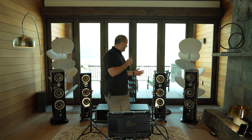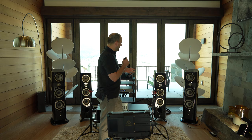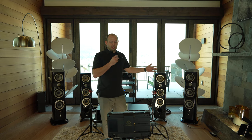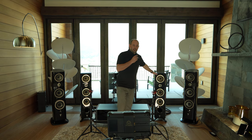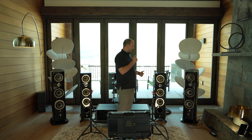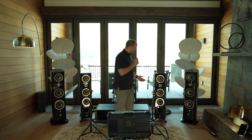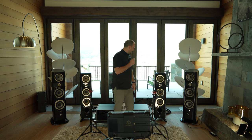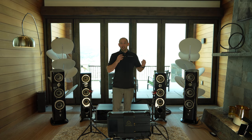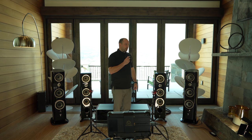Thanks, Zach. I think first and foremost, for the size of the speaker and the price tag of these, compared to the Sopras that are twice the price, these are a great option. They perform very well and very similarly, pack a lot of punch. The clarity is there with the beryllium tweeters, and the flax woofers perform well. Overall, I think it is the best value speaker, in my opinion. Chris, what do you think?